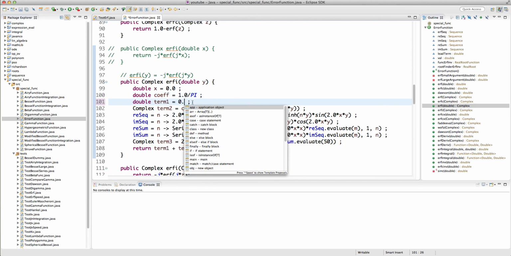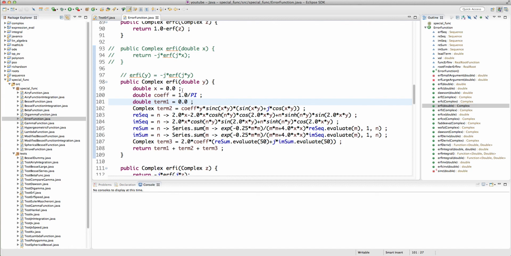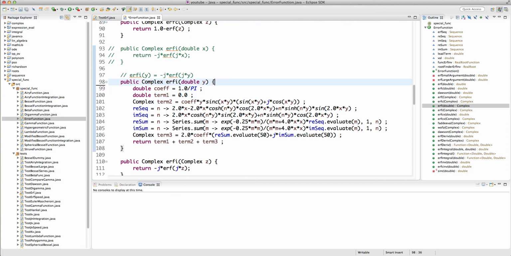We don't need to calculate this because x is 0, all right. And when x is 0, in term 2, this sinc becomes 1. We don't need to calculate it. This sine becomes 0, and this cosine becomes 1. All right.